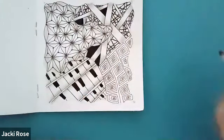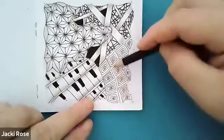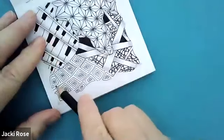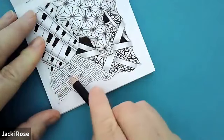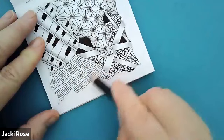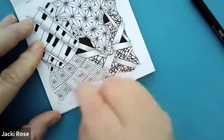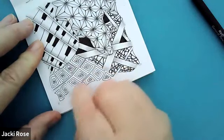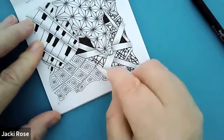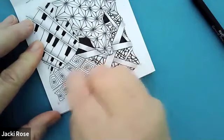And the other shading that I'm going to suggest for this is to do kind of like similar to what we did over here, piano keys, but just to kind of get in between. I'm going to turn my tile to get a better angle, and I think right along the base of each one, do a little shading. I'm actually going over the line on both sides there, just kind of where the middle is between separating these rows or sections, just a little bit in the middle there.